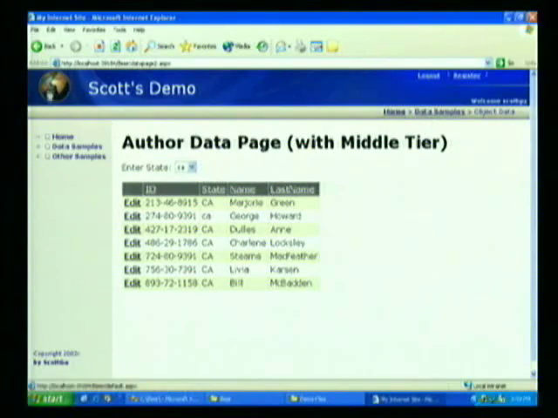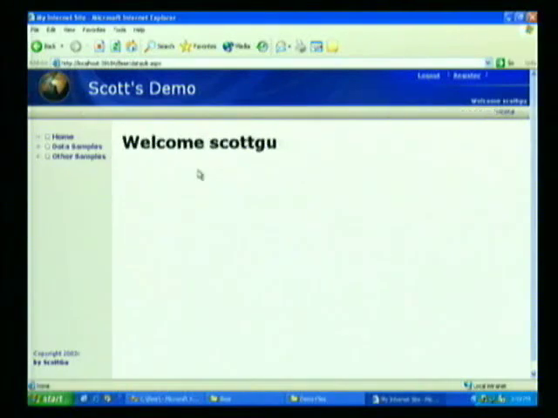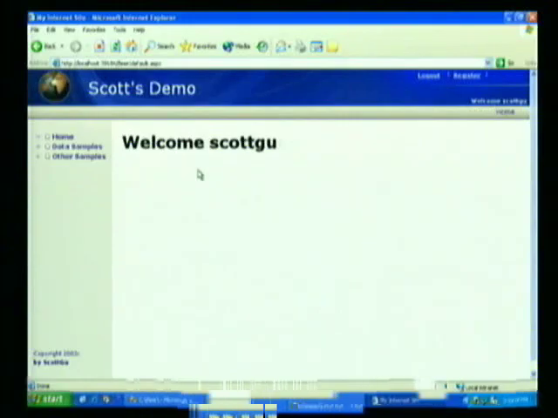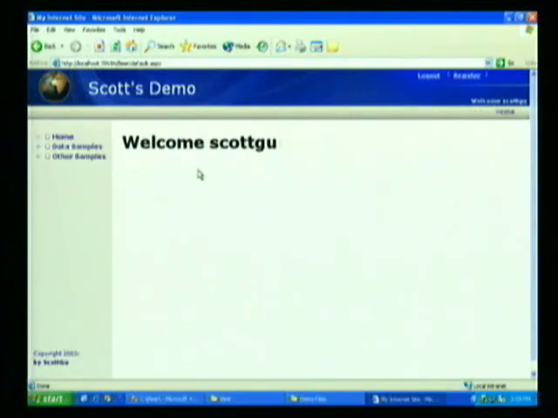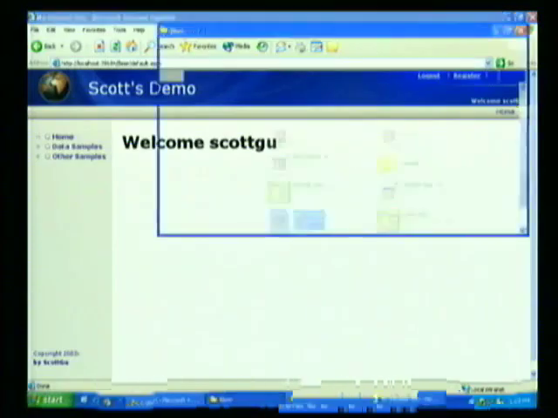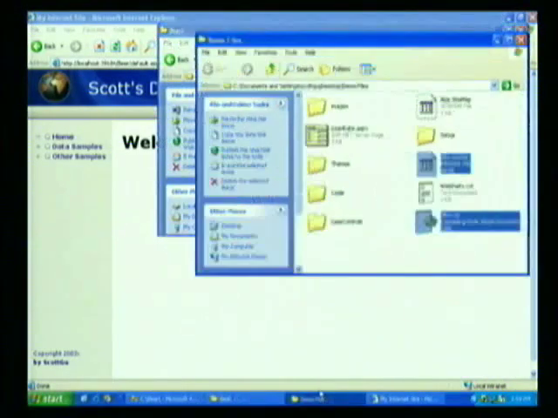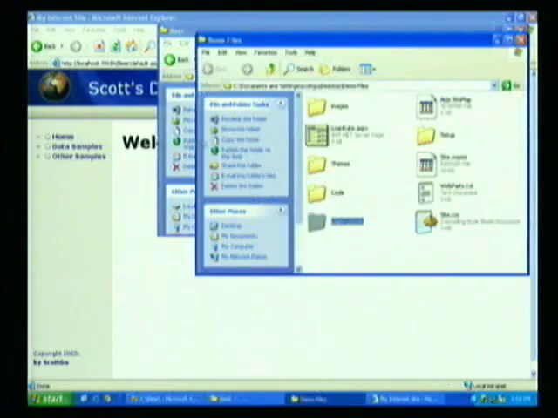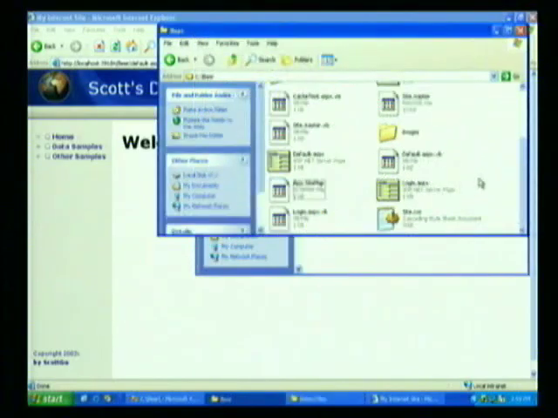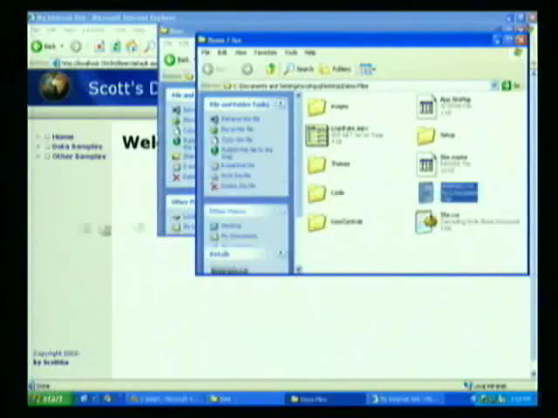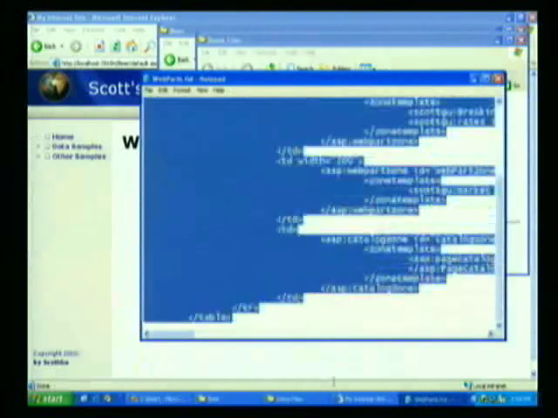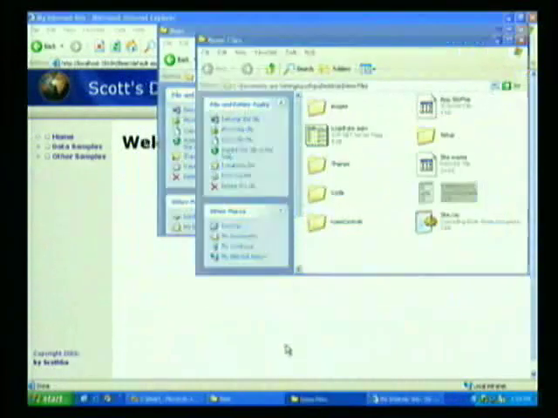So the last thing I want to add to this site is a little bit more content. This home page is looking a little bare. I probably want to have some real cool controls that are all data bound, going against web services or a database on my home page to entice the user deeper into the site. I'd probably want to build these as user controls, and copy a few user controls into my system. Copy and paste that as well so we can add them.